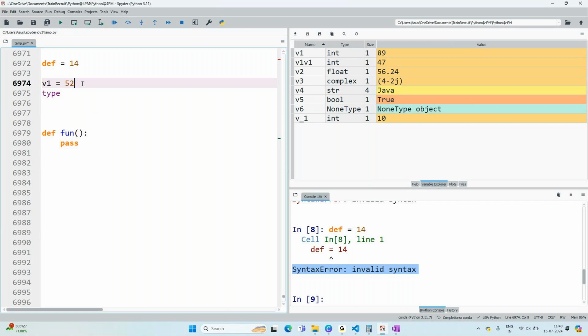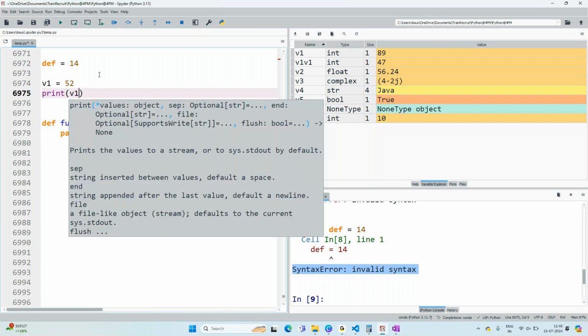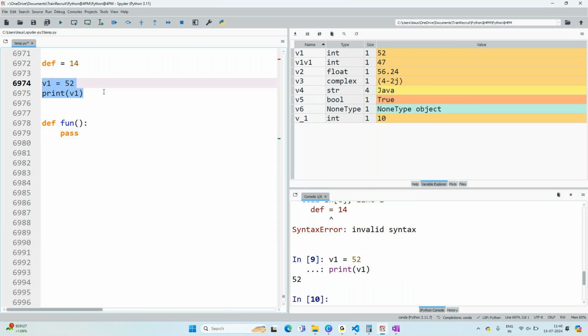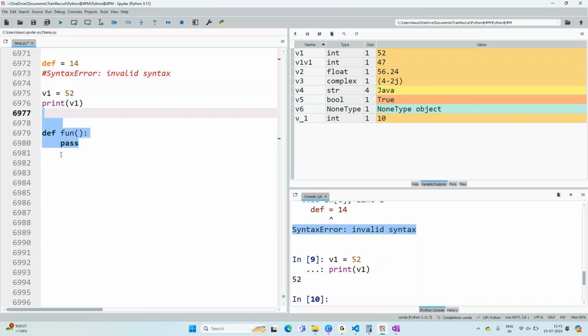We'll go for print: print V1. What is the print job? Print job is to print. Yes or no? What is the print job? Print job is to print. Point number one.